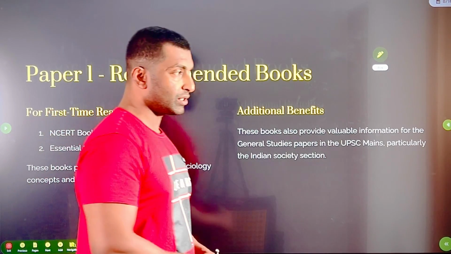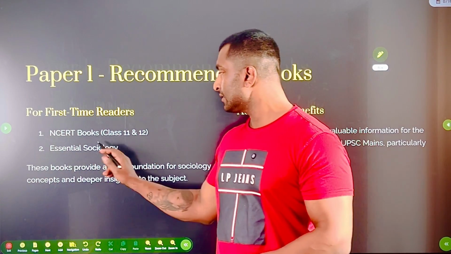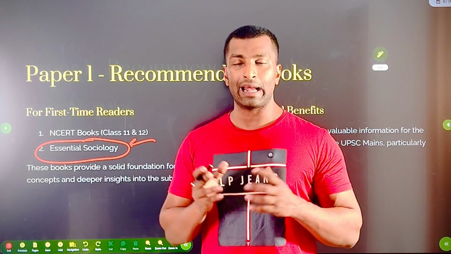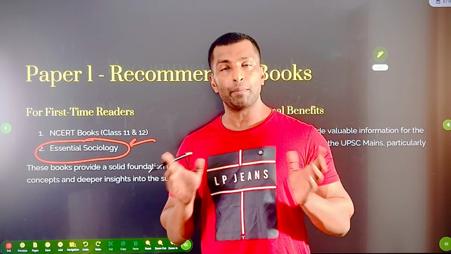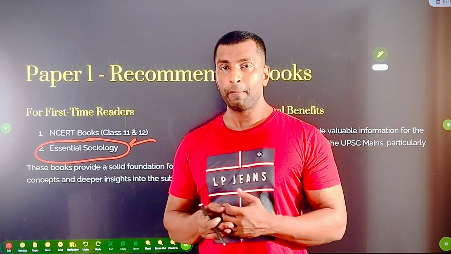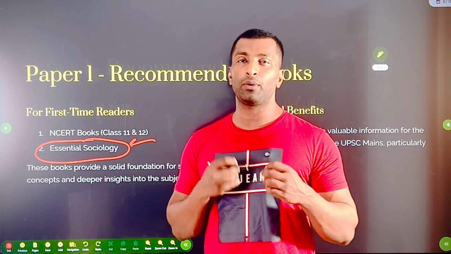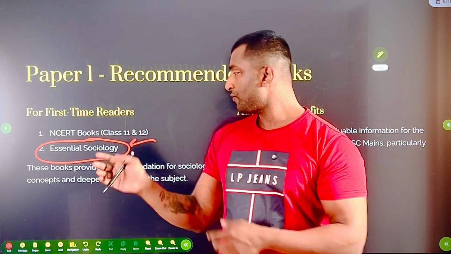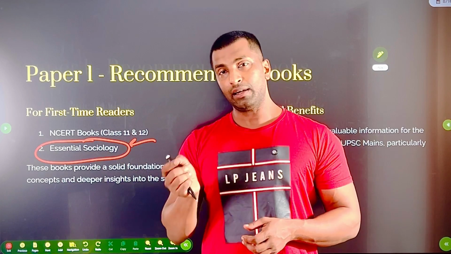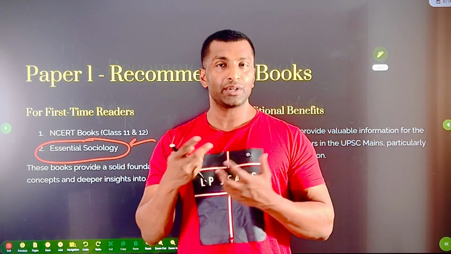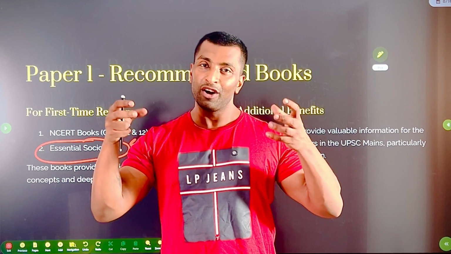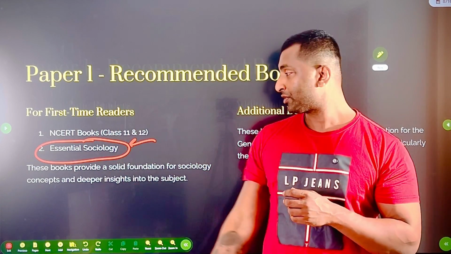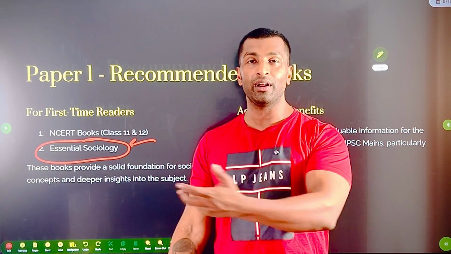Yeah, now comes the books that everyone was looking at. See guys, most of you know about this and you're following this. Good for one round and easy completion of the syllabus. That itself is not complete, if you're thinking so. You can complete the syllabus and you'll get satisfied, but for more understanding, to add more flavor into the paper, because everyone who's writing sociology follows the same book and writes the same thing. But you need to be different. How a restaurant or a recipe is different: the contents are almost the same, but some flavor may change. For that, we need some additional ideas that you should get from your mentor or some other textbooks.